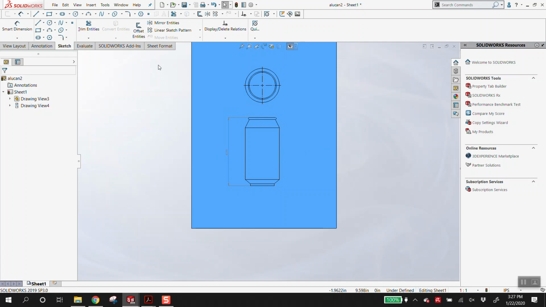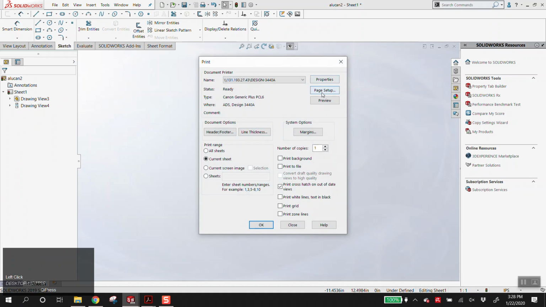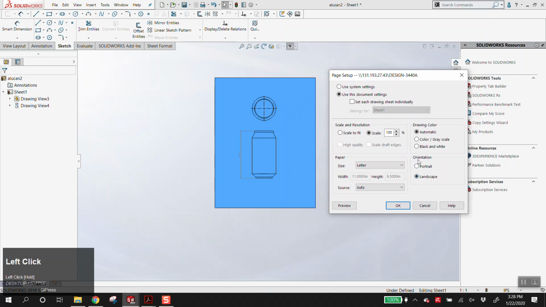The last thing that the document asks you to do is print this. So this is a requirement for Monday. Please come in with a full scale printout of your bottle. Again, you check that it's 1:1 scale. You can print from SOLIDWORKS. So I could go File, Print. The thing you want to check here, I believe, is in Page Setup. It's important that you check that the page orientation is portrait and that the scale is 100%.